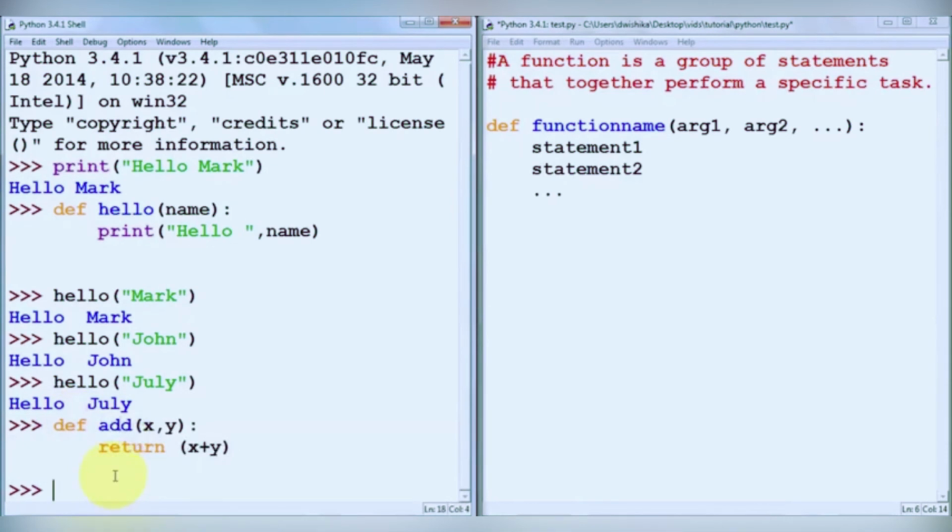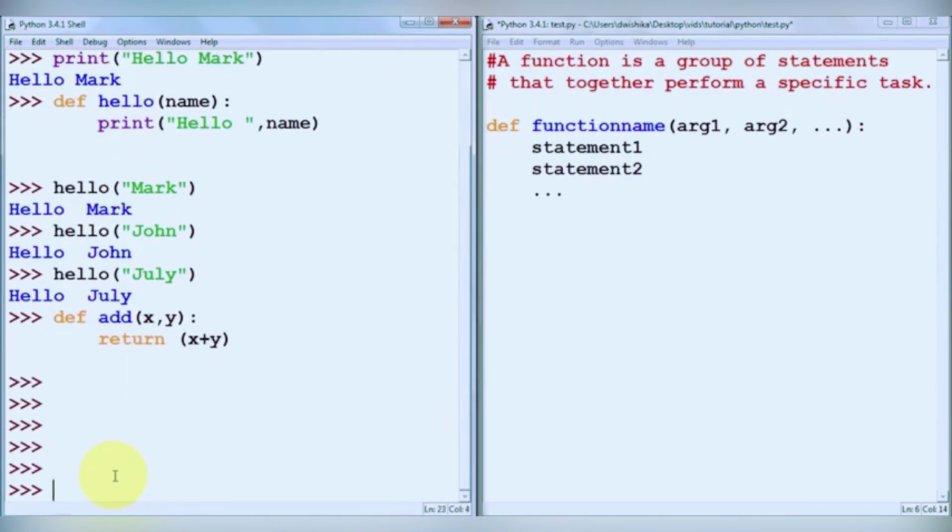Now I can use this function to add two values. So I will call this function add, and I want to add, for example, 100 and 500. What will this do? It will add 100 and 500, and it will return the answer. When it returns the answer, you can save it in some other variable.